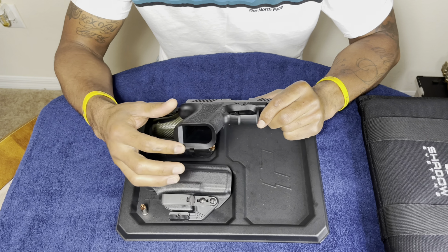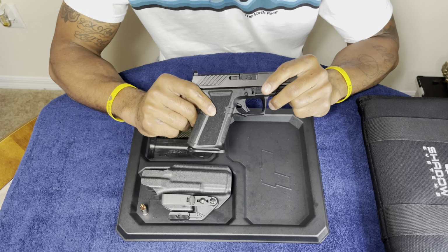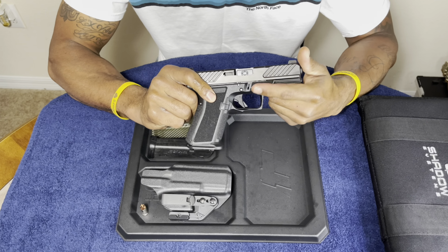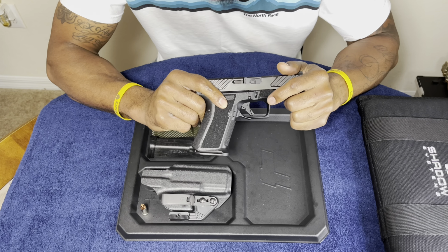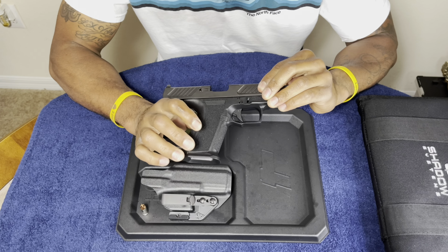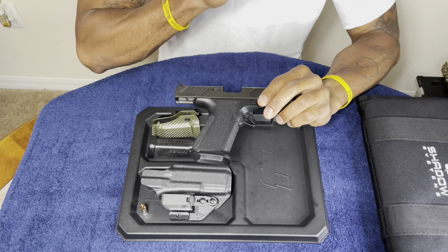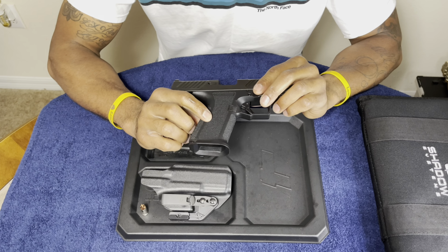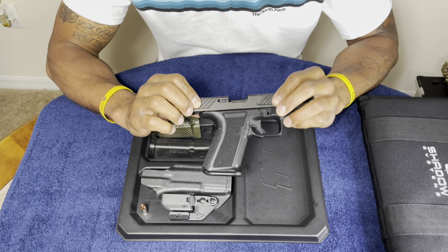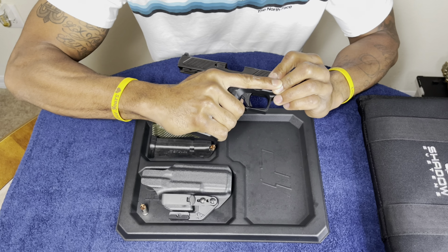It came with the mag well as well. Put that on just to see what it was like. I don't run anything with the mag well. I'm not a big fan of attachments and things like that when it comes to adding to your weapon and doing different things like that. That's not really my thing. So I just went with this because it came with it, just to see what it's like. I guess it helps. It gives you a pretty decent grip, keeping your hand where it needs to be.